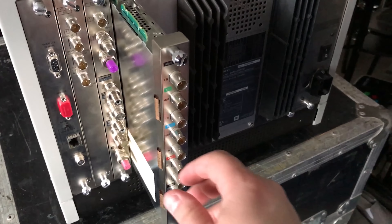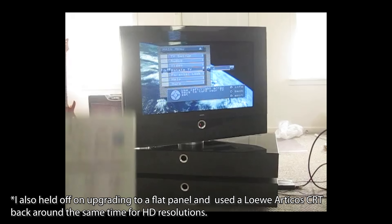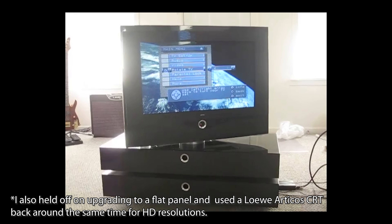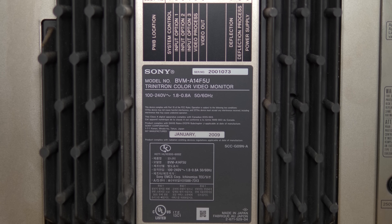It's my speculation that since people were buying this at a time when DVD players were mainstream — and Blu-ray and HD DVD were starting to come out — Sony concentrated on supporting those products and left out features that would help with sync issues from VCRs, which are similar to sync issues from video game consoles. The A-Series BVMs offered broadcast studios and video editors one of the last professional-grade CRTs Sony ever made, and this worked out for us in the retro gaming scene, as you'd find some in decent condition with very little hours on them. But even if you did find them, you usually couldn't use them as RGB monitors because of the lack of the 68X input card, and many people ended up parting them out.